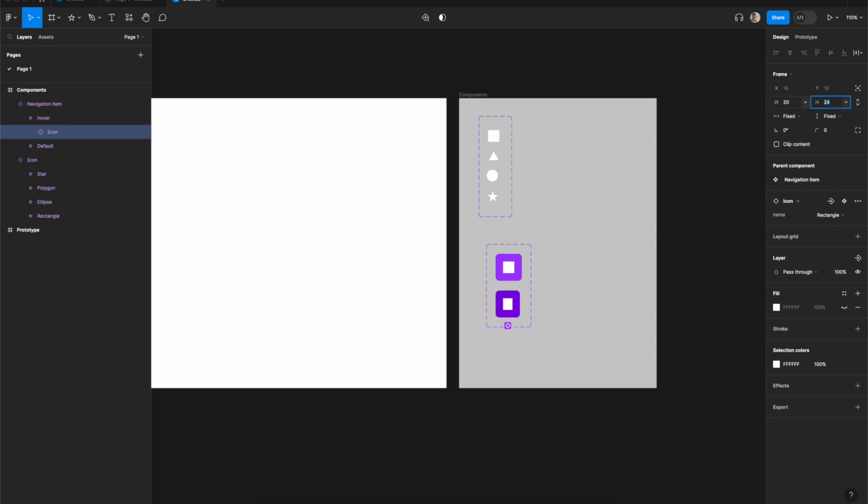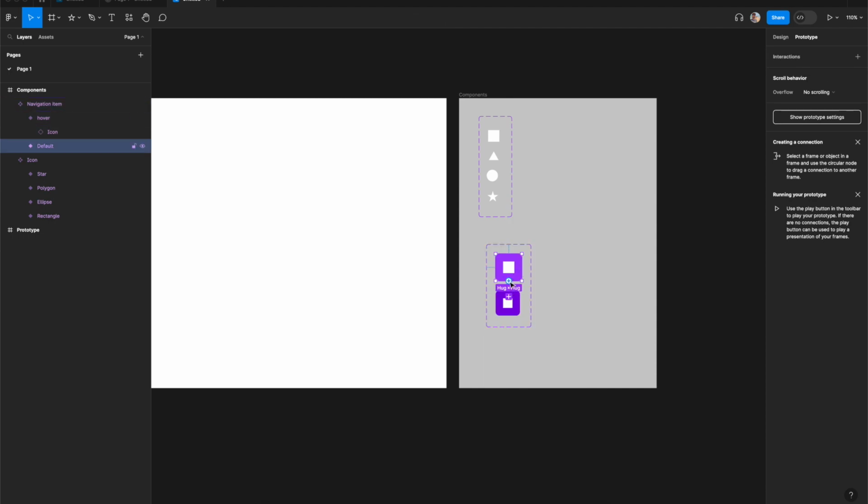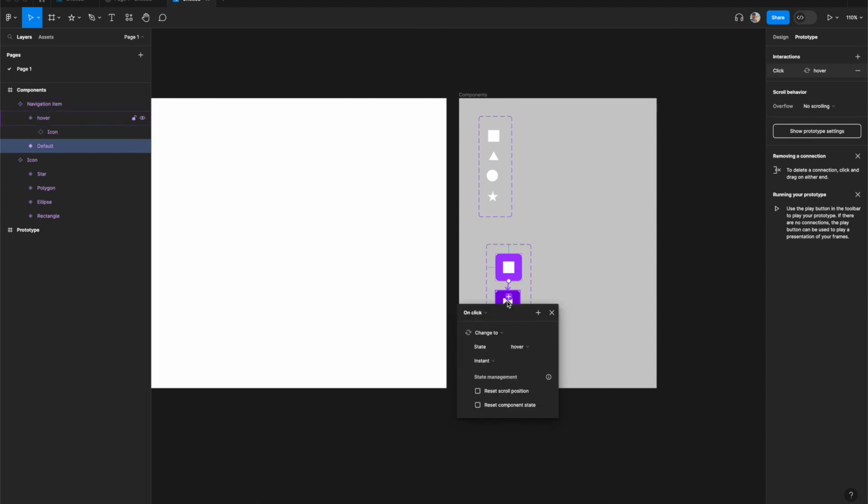Make it 20, and go to prototype mode and link it, and change it to while hovering, and add smart animation. We'll make it ease out, 120 milliseconds.